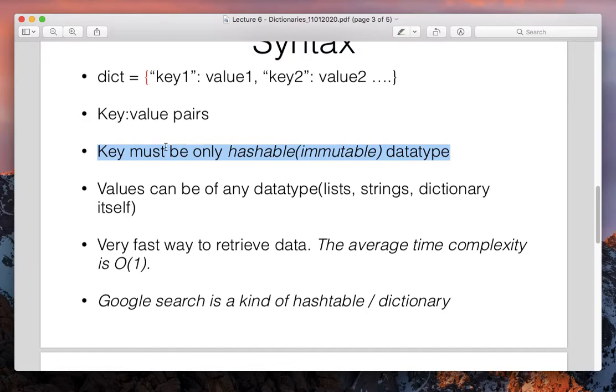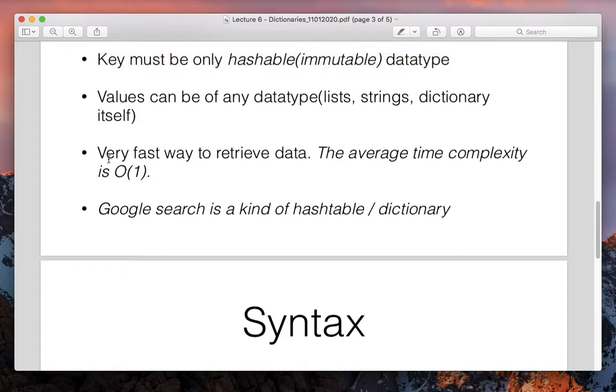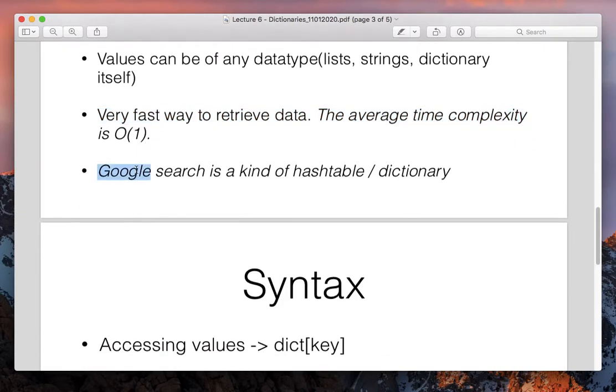Key must be hashable, and it is very fast to retrieve data. This is another property of dictionaries which has led to high usage of dictionaries in the real world. Google search is a kind of hash table or dictionary. In Google you can think of your keywords, whatever you are typing, as the key of that dictionary, and the values are the list of links which come, right?